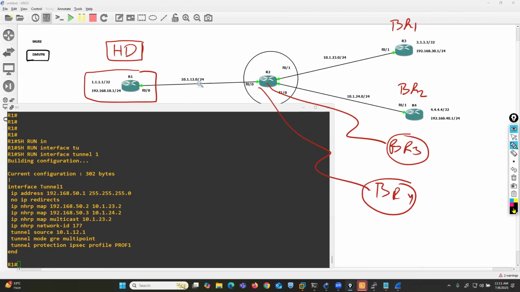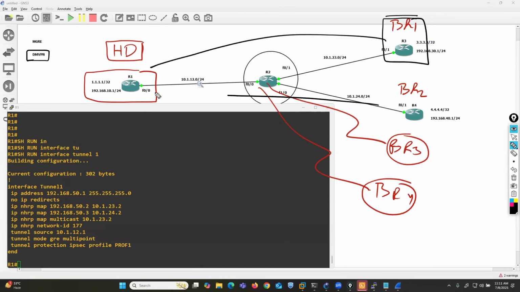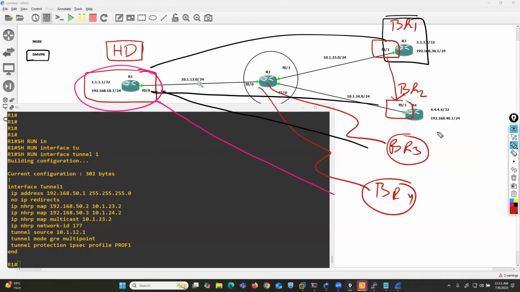Is my point clear? What we can do is only register these branch offices with the head office. That's it. Once all the branch offices are registered with the head office, if you want to verify reachability between branch office 1 and branch office 2, there is no need to create a separate tunnel.